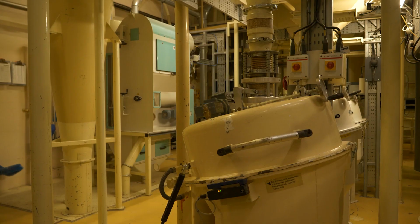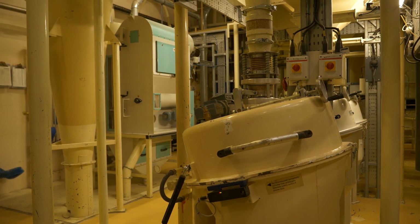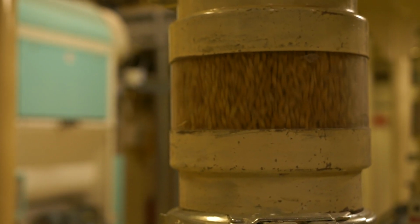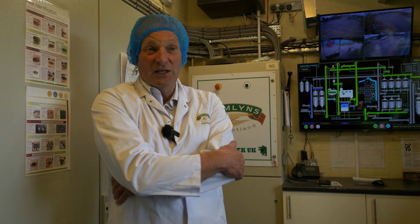We then stop the mill and completely clean it all down. Once we've done all of that, we put everything back together again, bring in the gluten-free oats, and then start a run of gluten-free. In our case, that run runs for about 7 days, and we do nothing else for the first 3-4 hours. We take the product and put it into standard, so we take the first X amount of tonnes into standard, then we do gluten-free.